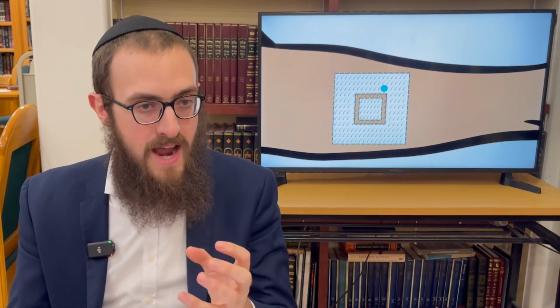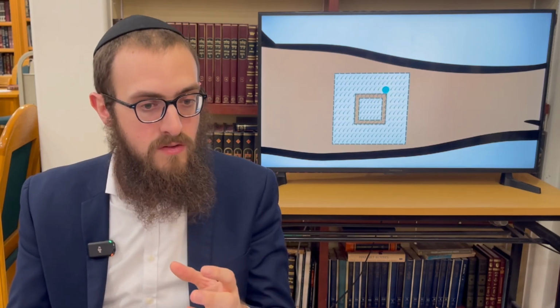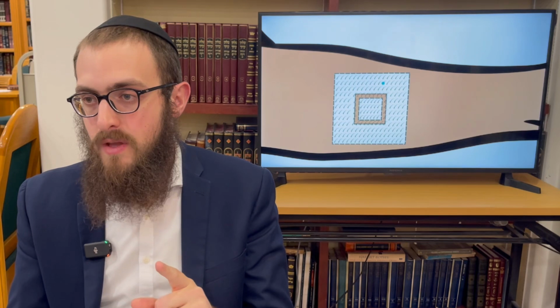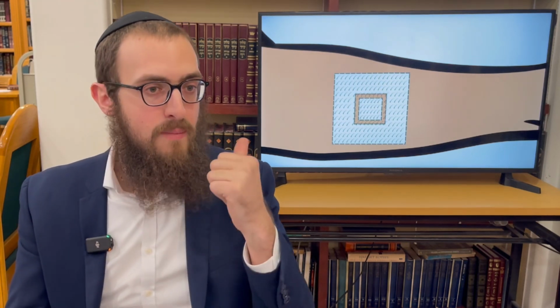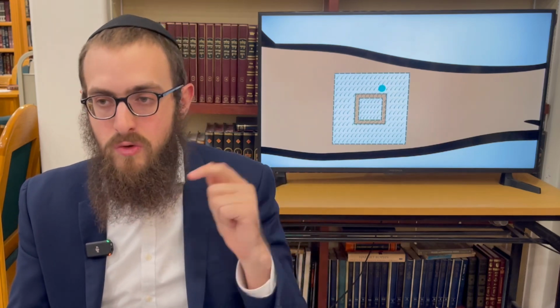So even though the Rambam makes it sound like they become one big baheres, and they all have to be quarantined, as the commentaries note, it's not true. Only the inner lesion now has to be quarantined. The outer lesion is actually pure, because the outer lesion began with a sign of impurity. And I've already told you, once a baheres begins with a sign of impurity, if it loses that sign, it never goes back to quarantine and only goes back to being pure.